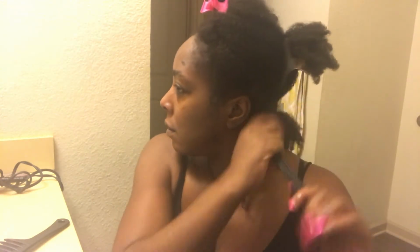Girl. Okay. And this is my little shea butter mix that I use on my face. I'm putting it on here a little bit on there. Because if you don't know, shea butter is a natural heat protectant. So I'm just gonna put a little bit on there. And then I'm gonna show y'all how I blow dry. I'm gonna put it on the highest first, and then I'm gonna take it down.